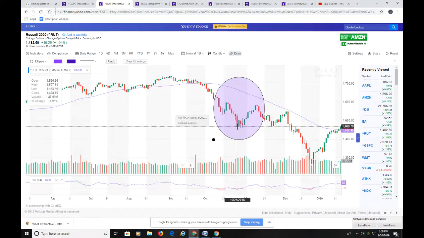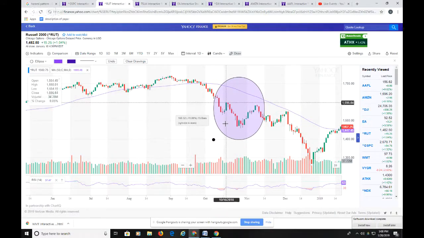Did this work? Well, sort of. You had a little bit of a down day the next 2 days, and then it did go up until it stopped going up, went down. Could you have made money playing this to the upside on a swing trade? I suppose so, but you would have had to be pretty nimble.